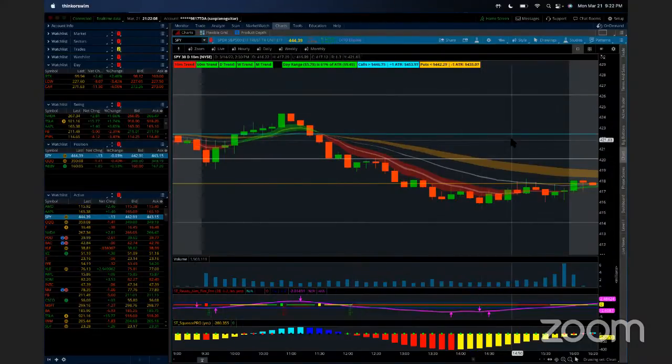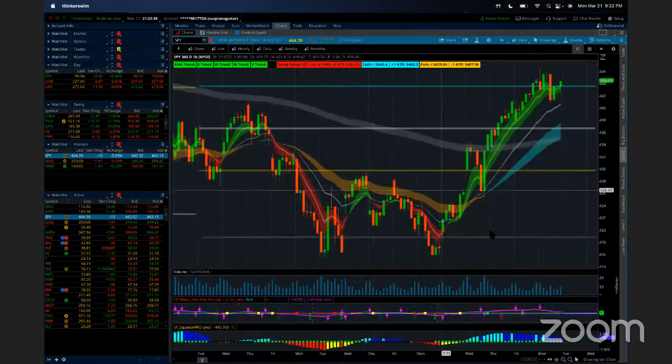Maybe that will help some people identify that maybe it's too extended. You have to think about everything in the context of what happened the last couple of days. If SPY is already up 2 ATR on the week and you're trying to buy calls on the blue line up, you're in trouble. It's extended. So you have to keep all those things in mind, keep the context in mind. This is important for day trading.